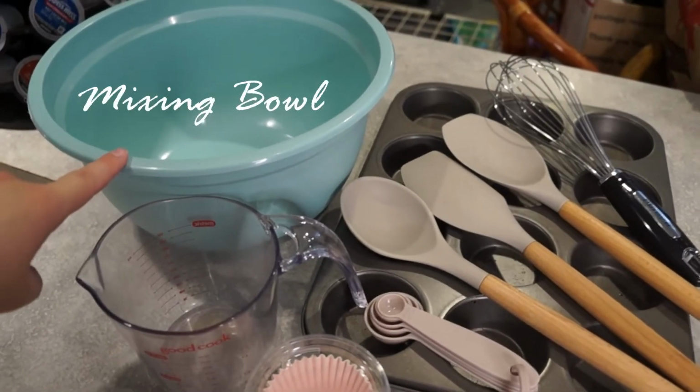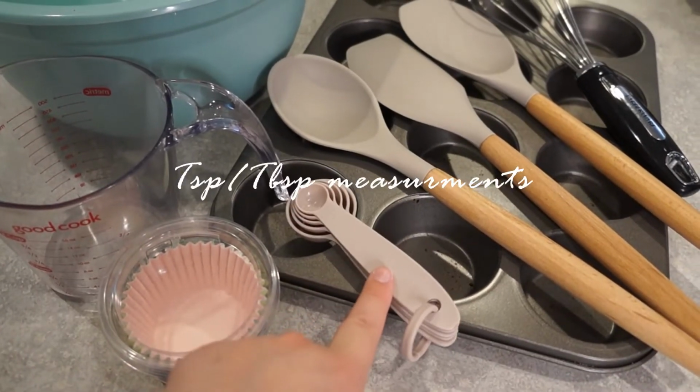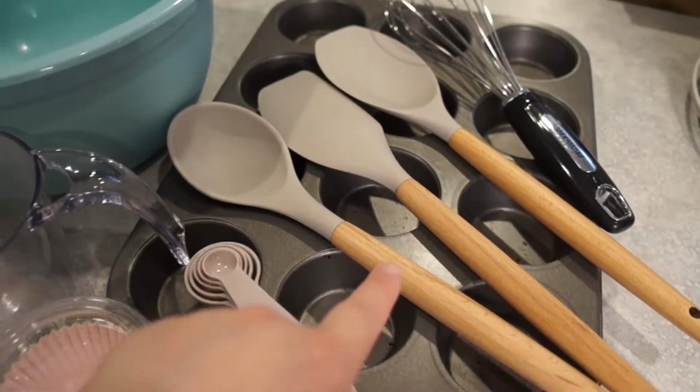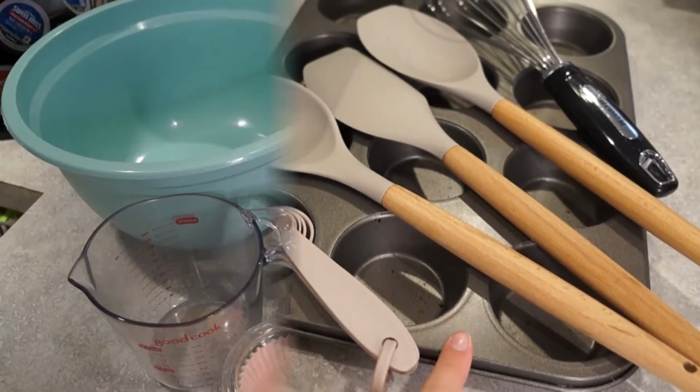A mixing bowl, measuring cup, some teaspoon and tablespoon measuring cups, some various mixing spoons, a whisk, and of course our cupcake tin. Let's get to baking.